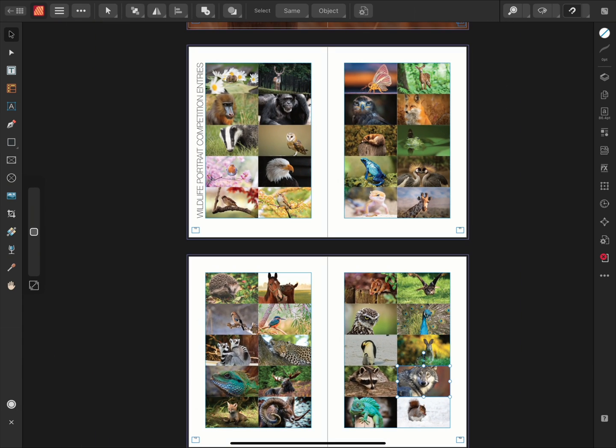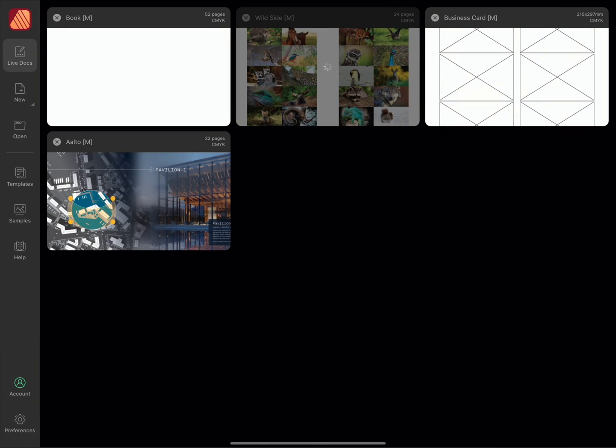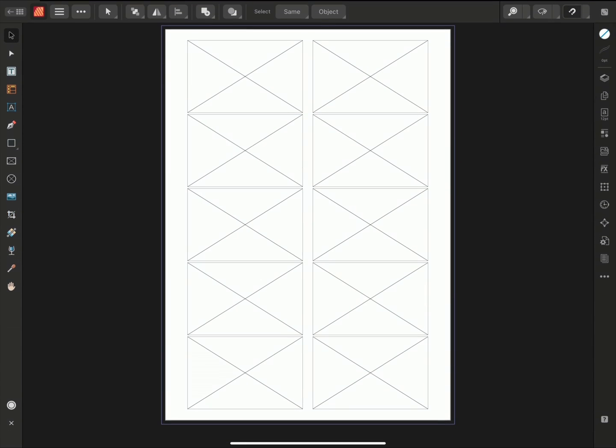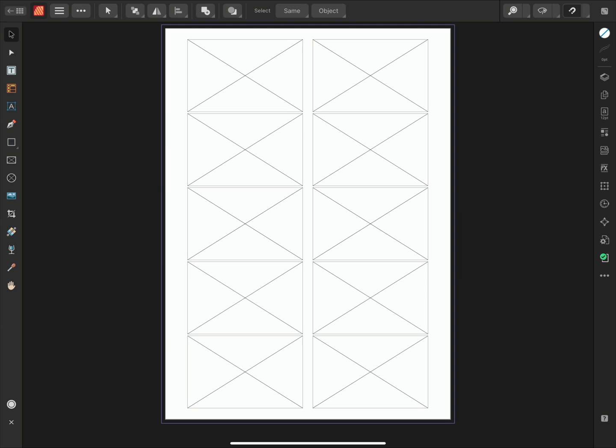Not only has it automatically populated all 20 picture frames on the page immediately, but it has also duplicated the layout of picture frames and continued to place the rest of the images onto the document. Autoflow is also really useful for creating print layouts and proof sheets that involve repeated images, like business cards, name tags, and event passes. Here I have a document that has 10 picture frames drawn out, and these frames are the standard UK business card size.